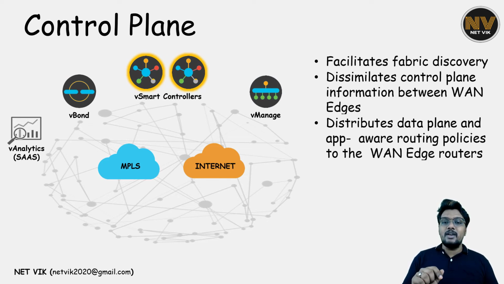But here, since we already have vSmart available, and also the WAN edge and vSmart already have secure control connections built between them, the key exchange between the sites will happen through this tunnel with the help of vSmart. Basically, the edge router advertises the key to the vSmart, and vSmart will advertise it back to the other sites. vSmart also helps in pushing the application-aware routing policies to the required sites. Both of these things we'll look at in detail in later sections.